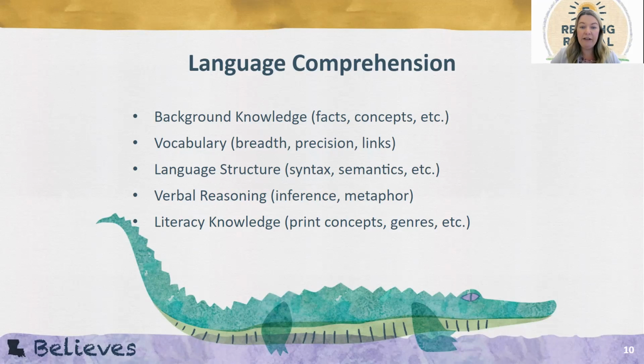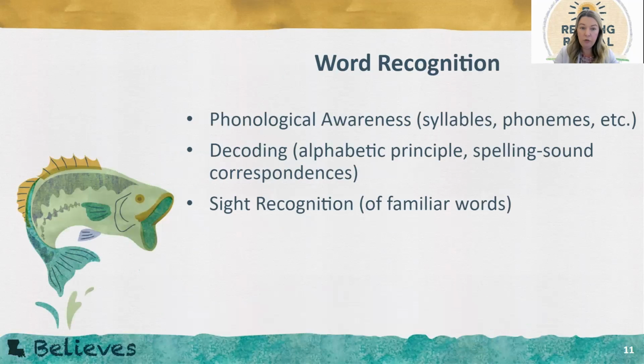Then there's literacy knowledge, the knowledge of print and genres. It's the knowledge that narratives are written and understood in a different way than an informational text is written and interpreted and comprehended. Then the lower strand consists of these three areas: phonological awareness, which is syllables and phonemes, those sounds. In the middle and high school level, we don't know what phonemes are. So phonemes are the sounds that we hear from the different letters or series of letters.